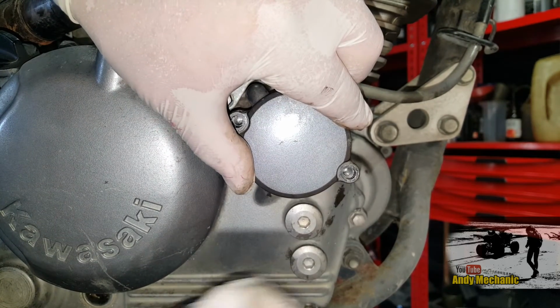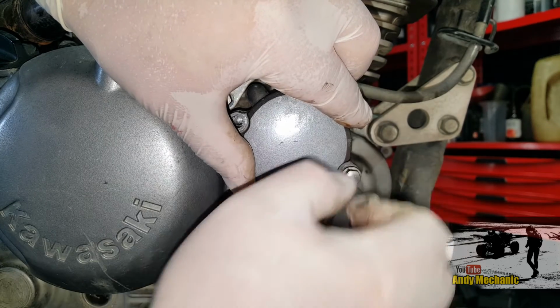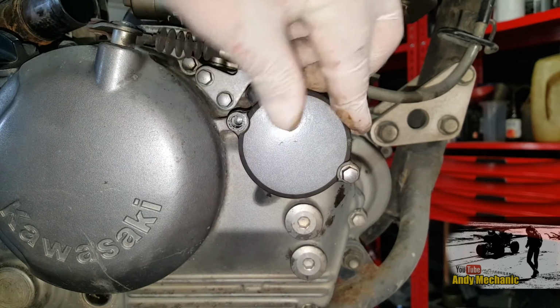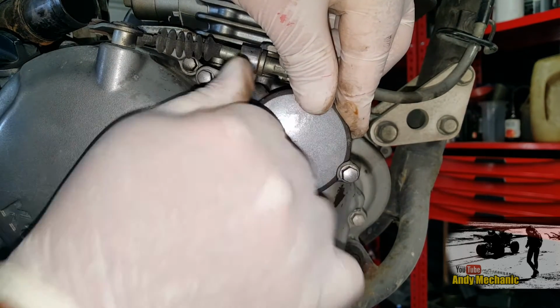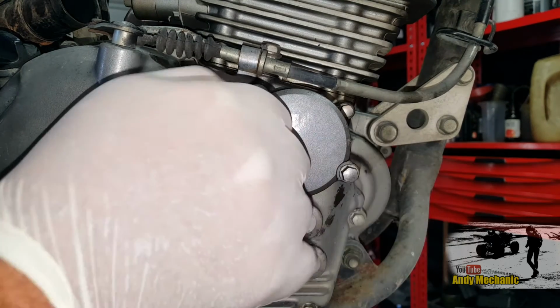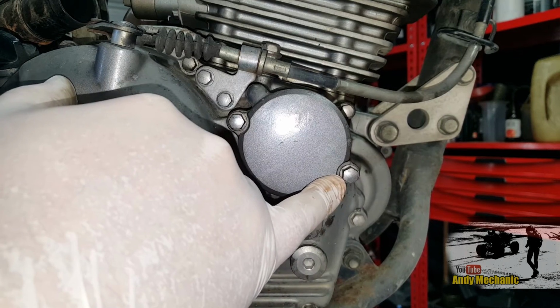Time for some bolts. Now obviously there's an O-ring on this casing, just inspect that as well. It's important that if there's any kind of nicks in there, you need to replace the O-ring at the same time. And now we can just do up these bolts to torque, and the torque for these is 10 Newton meters.